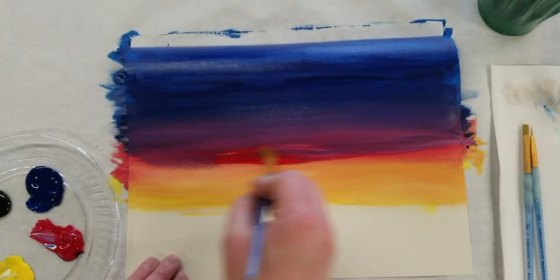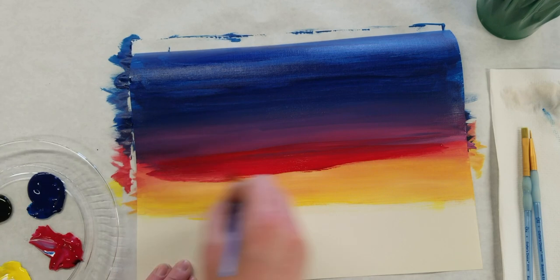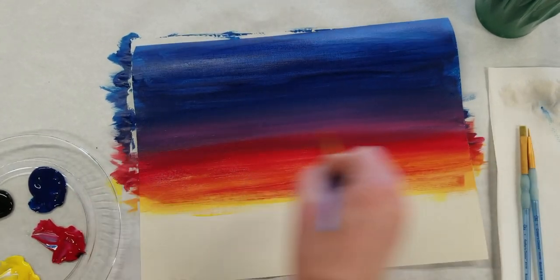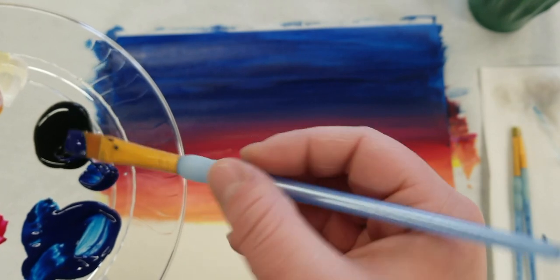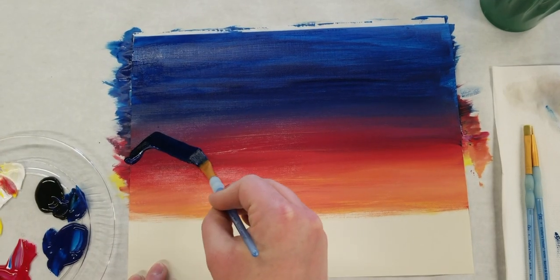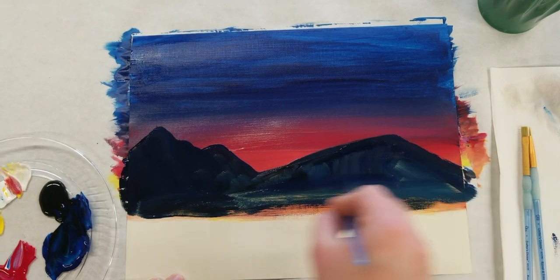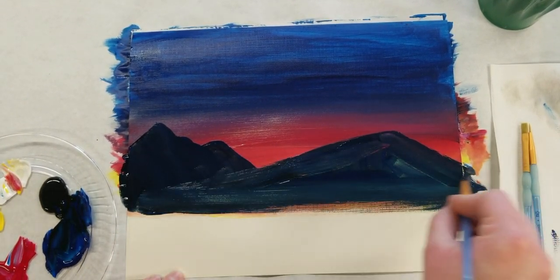You can go in and add more red and yellow as you'd like to make the gradient flow all the way down from the dark blue at the top, to the purple in the middle, the red, some orange, all the way down to the yellow. Next you're going to take your blue paint and mix it with a little bit of black. We're going to use this dark color to paint the landscape of the mountains in the back, and after you have the shape of your mountains in, you're going to paint them in with that same dark blue color.